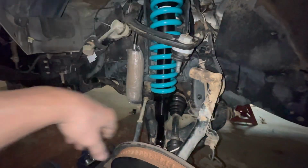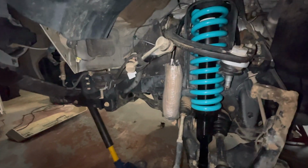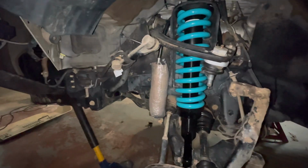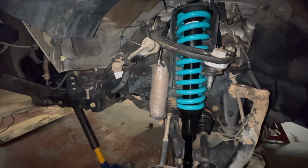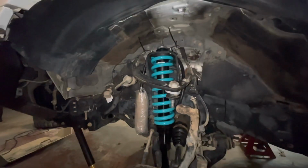When we do this, we still have to attach our reservoirs. Like I said, I'm running out of time. So we'll get on it pretty early tomorrow night, and tomorrow night should be the last night that I'm working on it prior to getting it out of the garage.